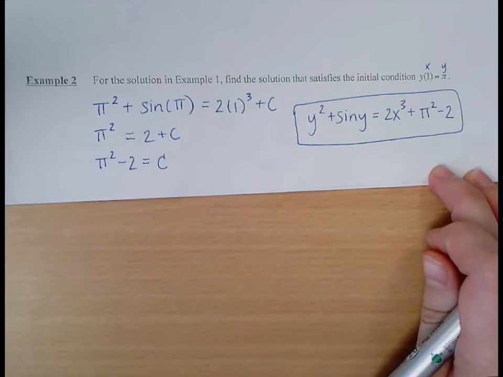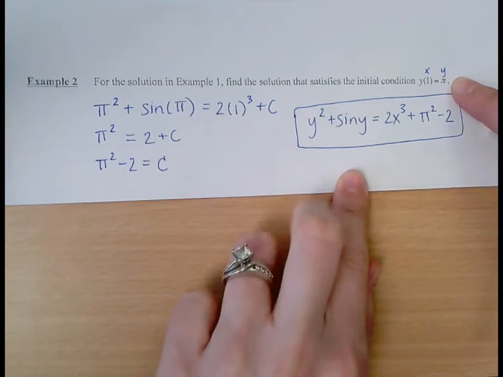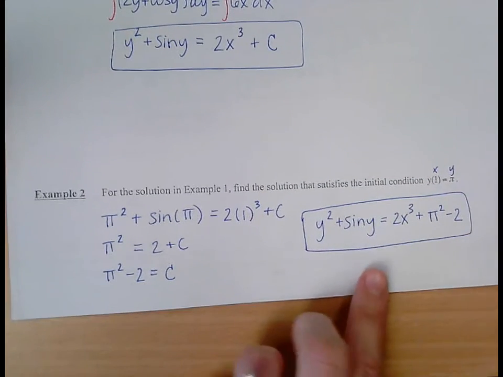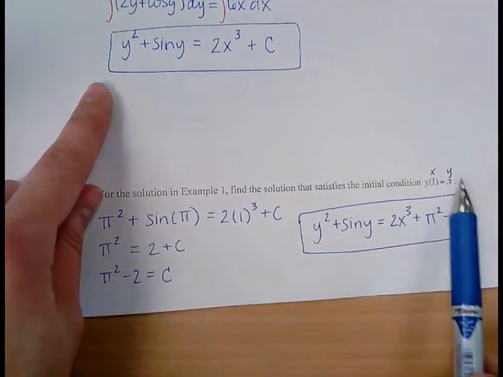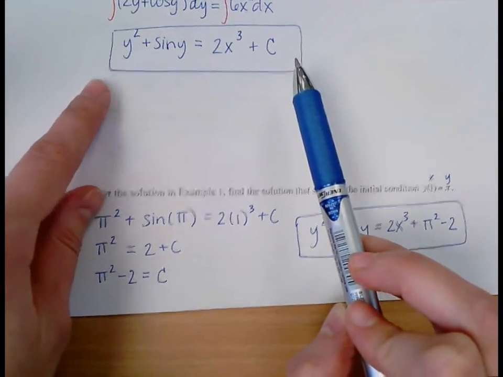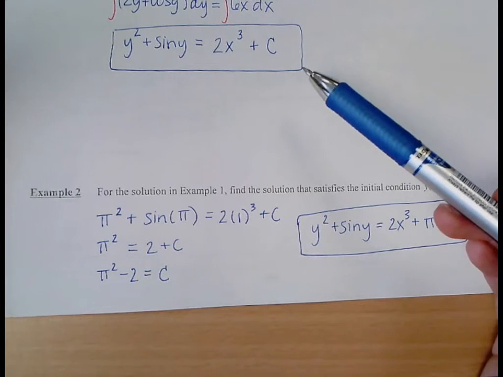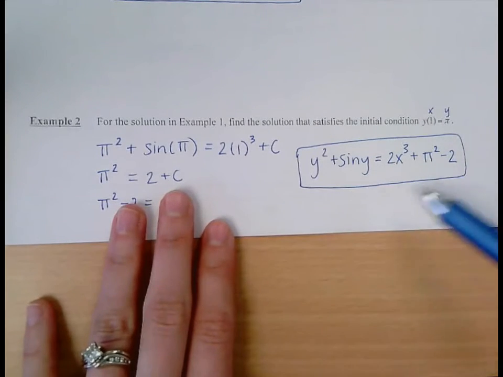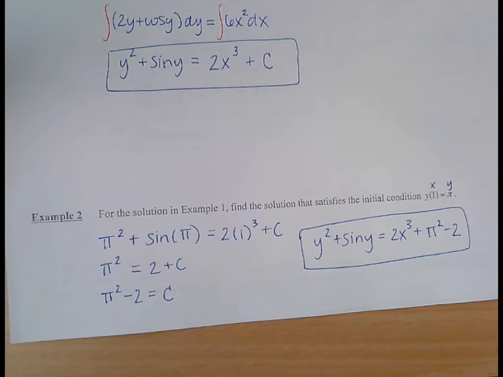Now I will say also, say we could solve for y, and we'll be going through more examples tomorrow too, but if we could solve for y, once you get to this step, if you have an initial condition, I would always recommend you substitute in the initial condition and solve for c before you solve for y. So if we were able to solve for y, I would want to do this first and now from here get the y alone. Otherwise, you end up doing some backtracking if you solve for y and then try to solve for c. We will do examples where we will be able to solve for y. Any questions on this one?